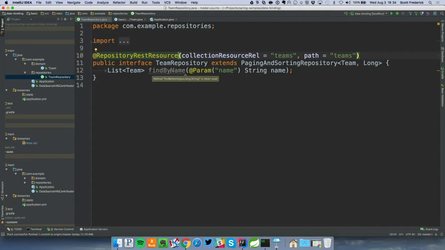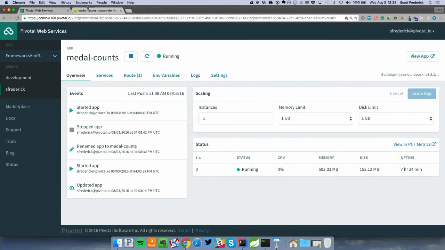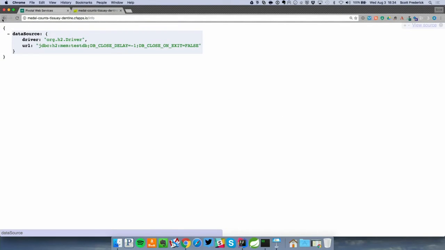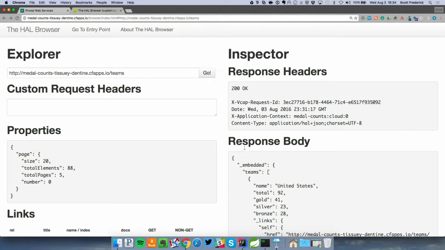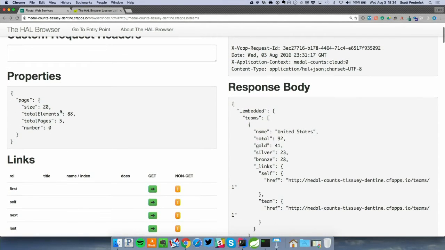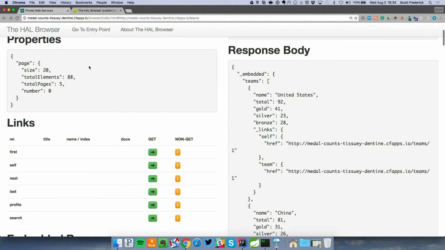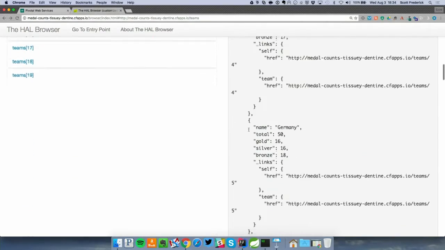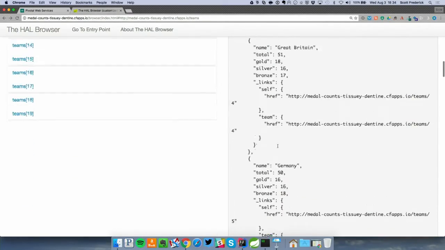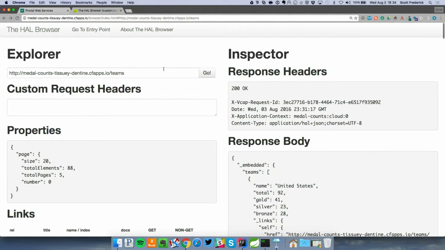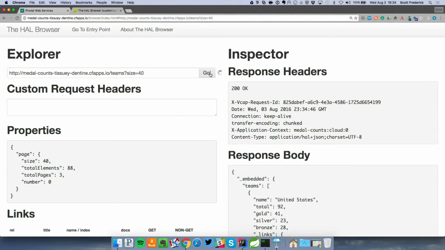If I go back here real quick, one of the things we'll see in this application is that it so far returned me 20 records in this result that you see over here, out of a total of 80, because the default page size is 20. So if you counted, you'd see there's 20 countries over here. I could put a parameter over here that says size equals 40. When you request that, now I'm getting a page size of 40.